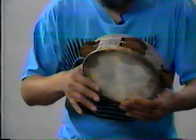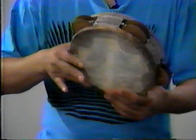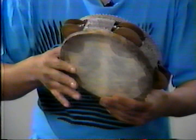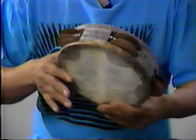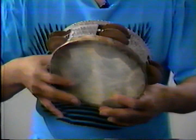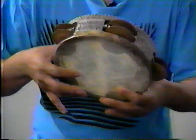Now you have the three sounds, the doom, tock, and slap again, but they're done slightly differently. The doom is done in this position with the fourth finger of the right hand. So again, you're trying to get the lowest sound and bouncing off immediately. Now the tock is done with the fourth fingers on the rim again. The difference is in this position, the first fingers of either hand are pressing on the head. This makes for a better tock because it raises the pitch of the head.